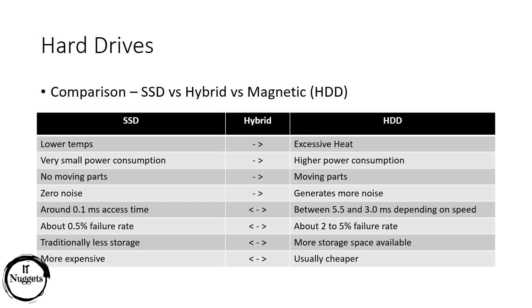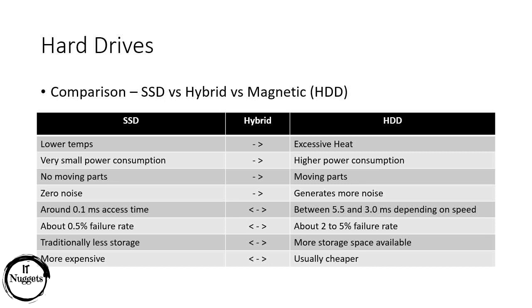Well, I've got some comparison. I made a table here. The SSDs are on the left. The HDDs, the hard disk drives, are on the right. And then we have something called a hybrid drive, right? Now, a hybrid takes the best of SSDs and the best of HDDs, right? Because hard disk drives usually have more storage space and so on and so forth. SSDs are faster and so on.